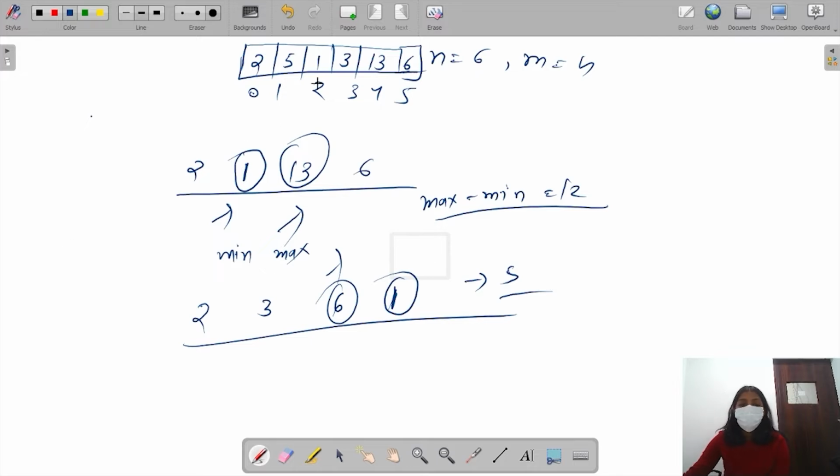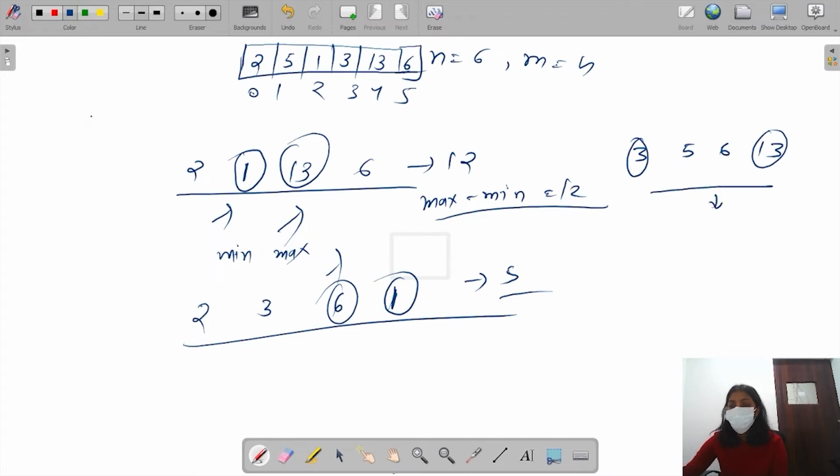Here the difference was 12, here it is 5. Now say I have another distribution: 3, 5, 6 and 13. The minimum is 3, the maximum is 13, so the difference is 13 minus 3, which is 10.